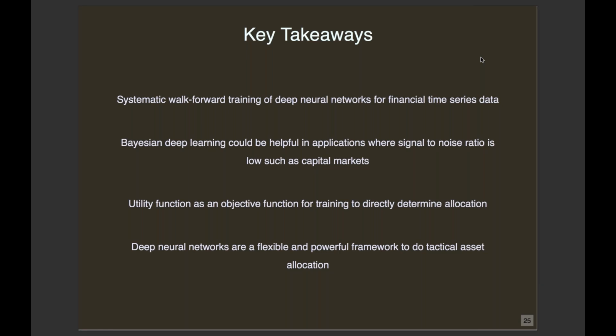The other thing we explored in this presentation is Bayesian deep learning. What that means is that instead of just looking at point estimates, we always want to get some sort of a confidence score, some sort of uncertainty estimate. What does it mean when I say that I expect the S&P 500 to return 5% next year? That is a very loaded statement in the sense that 5% is a point estimate. And unless it is accompanied by a confidence score or a range, it is as good as meaningless.